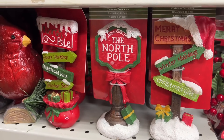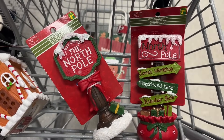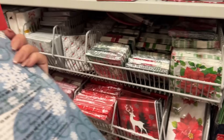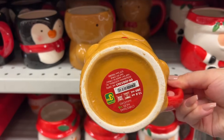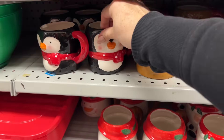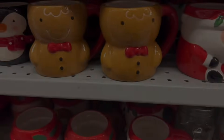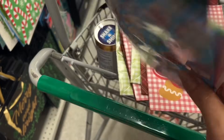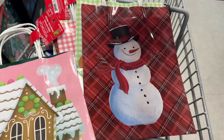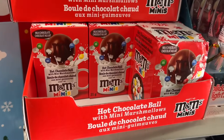These are the cutest little things — I love them so much. Now would you repaint them? They have some really nice cookie boxes — this is actually what I came to get. The viral mug! I'm so happy I keep spotting it, so there's hope for all of you who want it. You can put a hot chocolate package in them. Chill with these little bags — I love these, so cute. These little hot chocolate balls you can add to the mug.